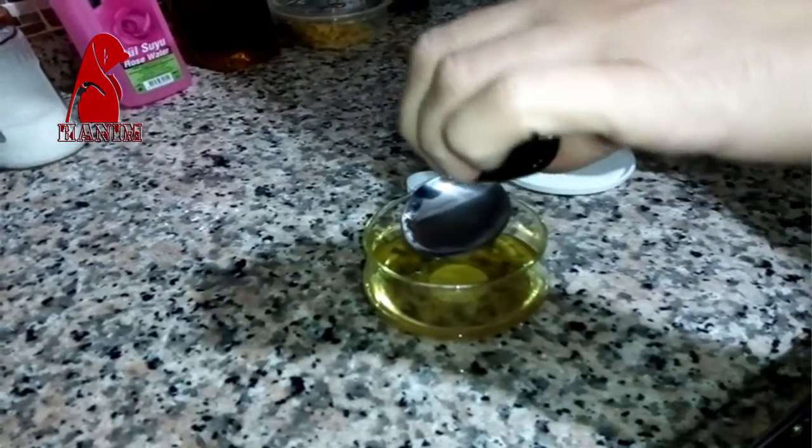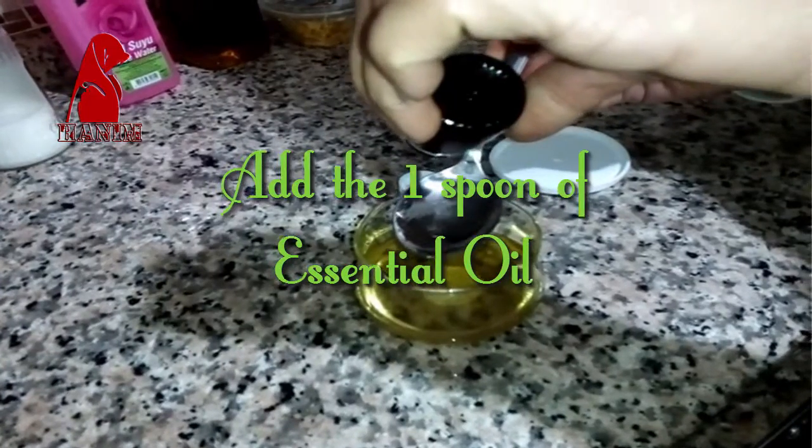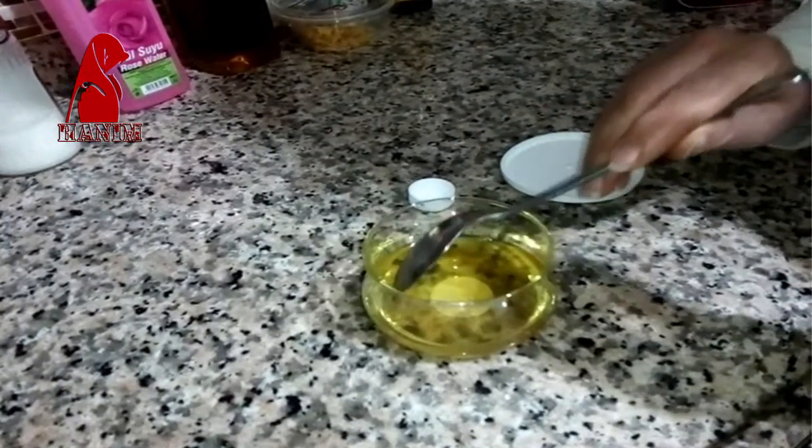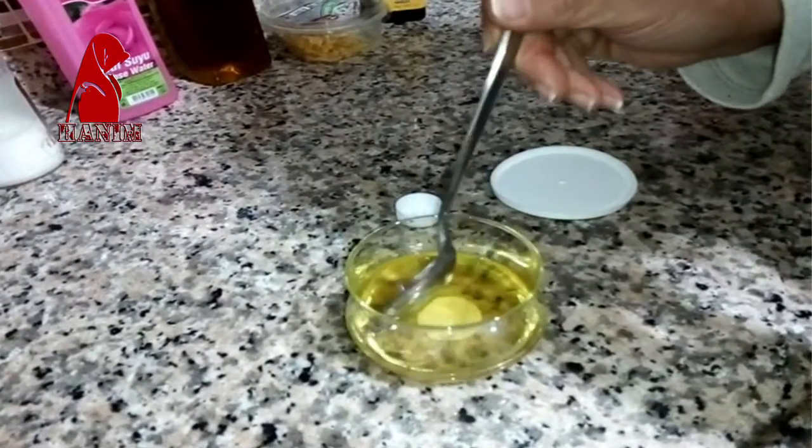Add 1 tablespoon of the essential oil of your choice. For winter, I like to use lavender oil. In summer, peach or citrus essential oils will give you that fresh summer smell. Mix the contents together with a spoon.